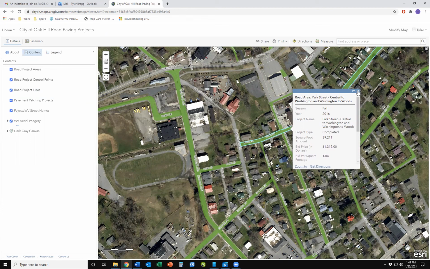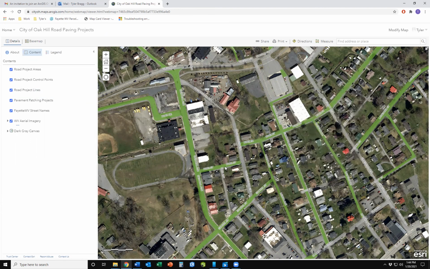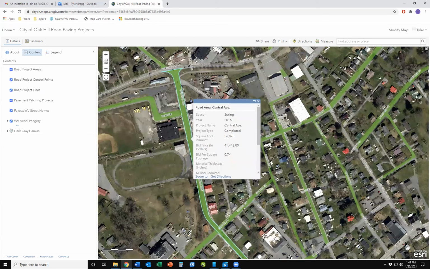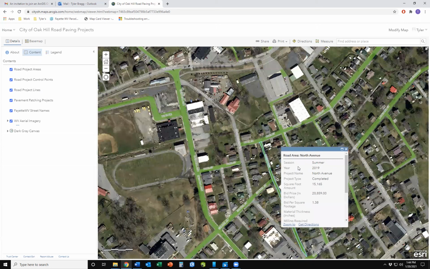When you want to close it, you can hit the X on that window, or you can simply click on a different feature to see that feature's information. As you click around here, it's going to show you all the different attribute pieces of information: the year, the season, the project name, bid price, and so on and so forth. And you can explore all that information.